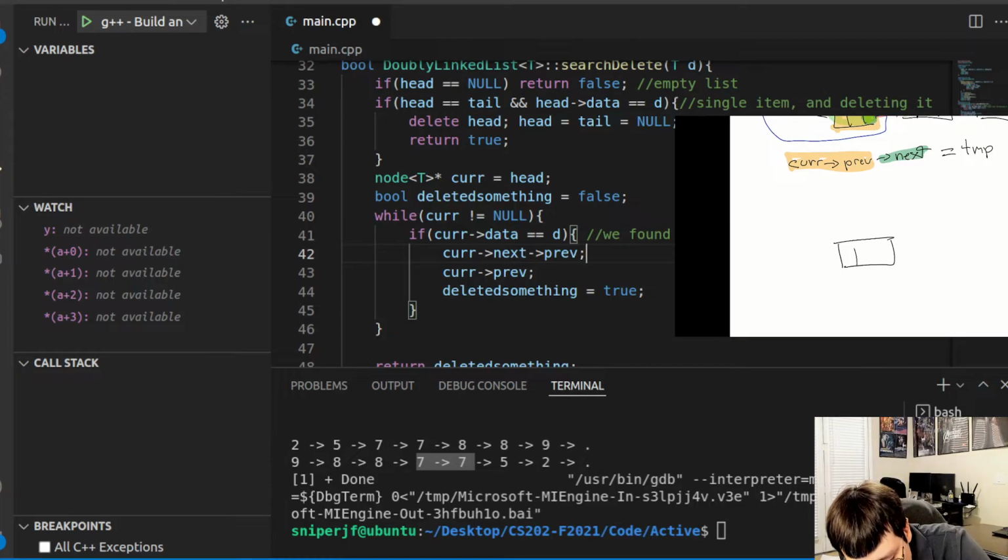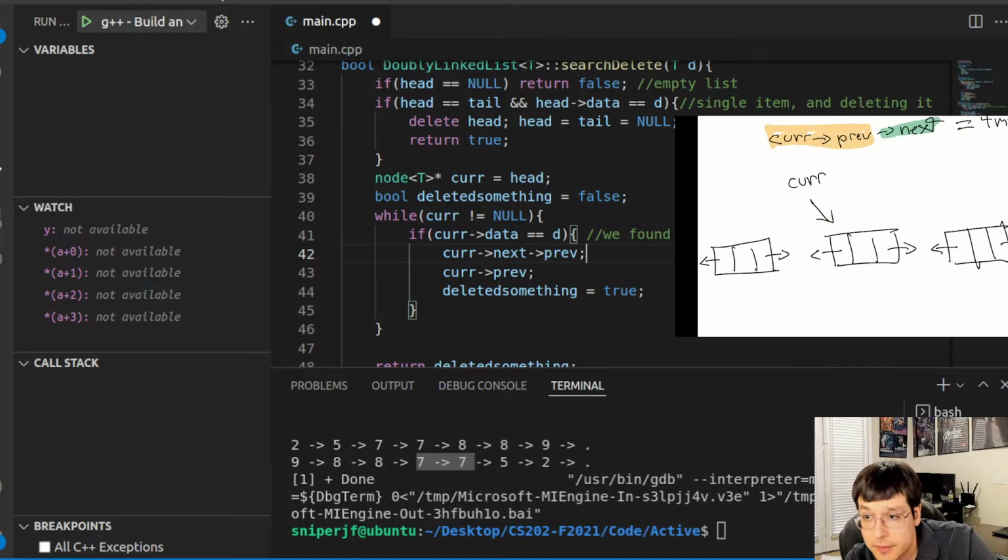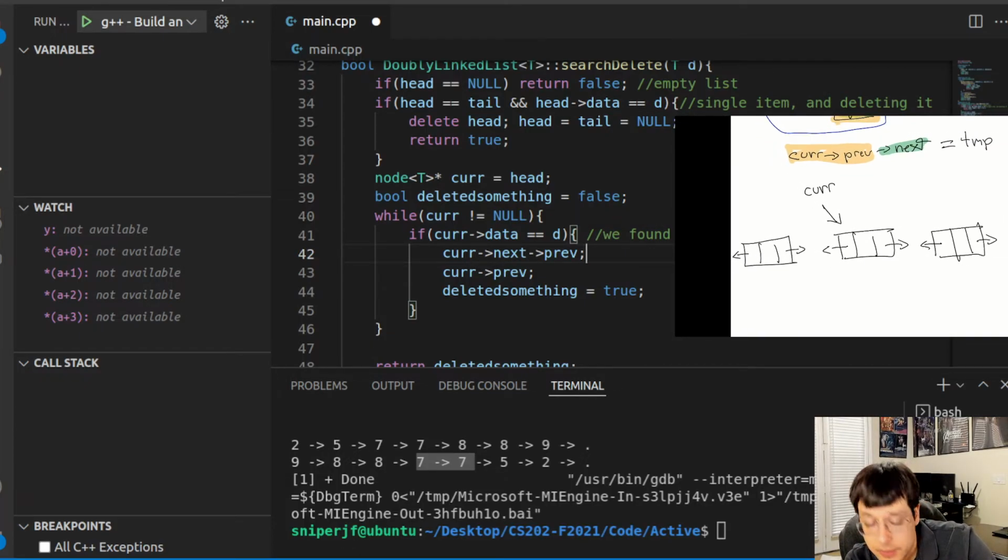So let me draw what we're dealing with here. This is cur, and it's what we want to delete. Okay, we want to delete this right here. So we're going to have to do a couple of things. We need to update the following pointers. We need to update this pointer, and we need to update this pointer.